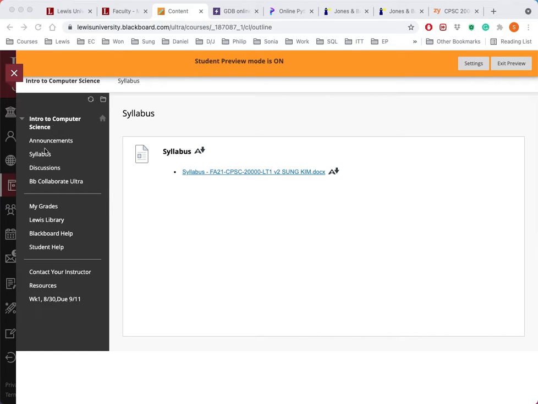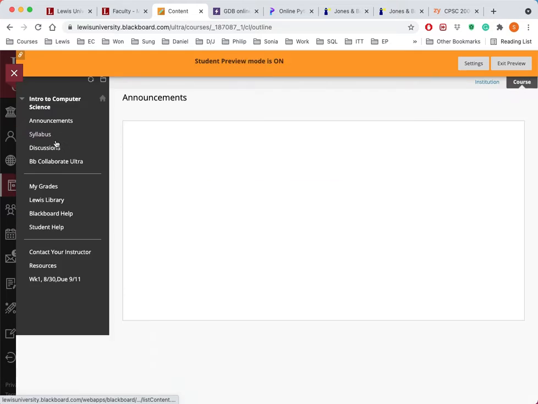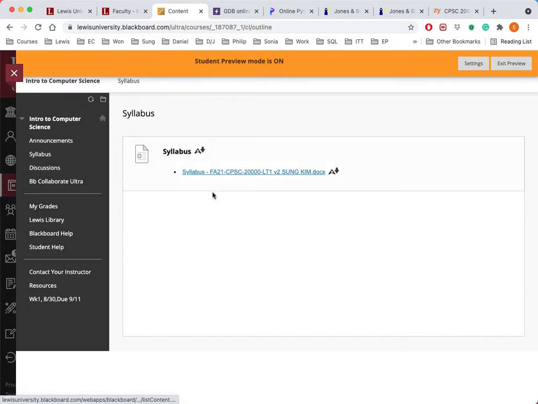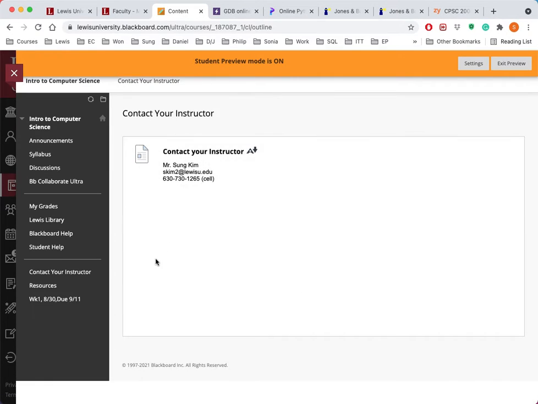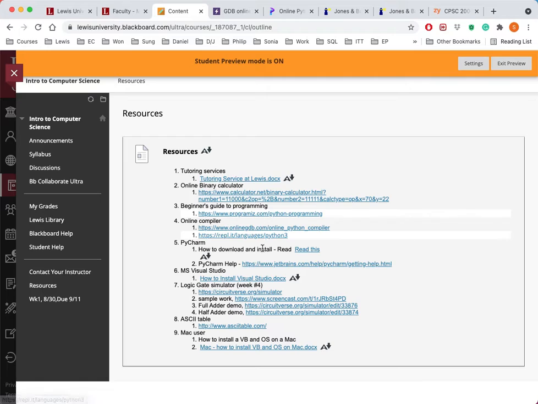As you can see on the left pane, there's a list of announcements that I've sent out. And here's a syllabus you can access. Here's the discussions. You should come to this discussion from the links that are provided in the course content, weekly content, rather than directly here, for your scores to be synced into your gradebook. You can check your grades here, and here's a way for you to contact me. Here's a list of resources that I am going to refer to that may be useful for you.